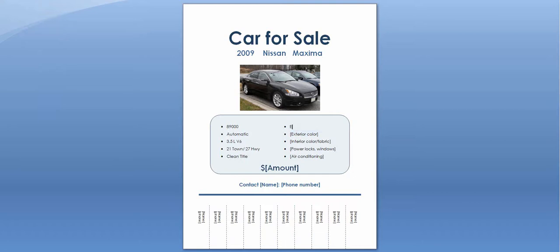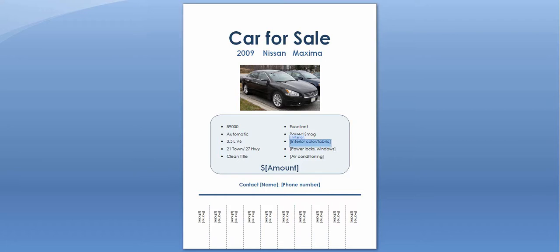Next we go to the general condition, which from the picture people are going to be able to tell is excellent shape. Exterior color is black, but I changed that because from the picture people are going to know that it's black, so that's really unnecessary. Instead, if you live in a state where an emissions test is required, you can list something like passed smog, or instead of that you can list the registration status, so it needs tags or has tags for a year or whatever.